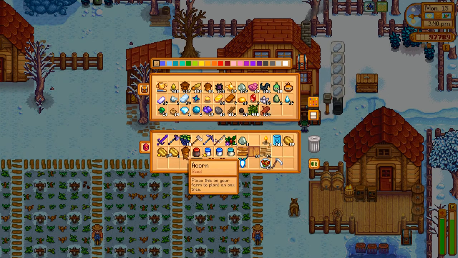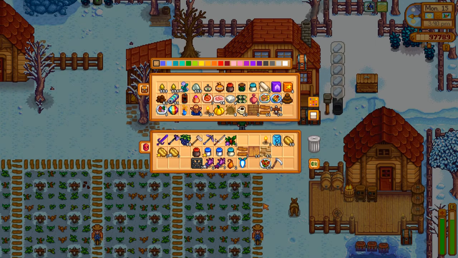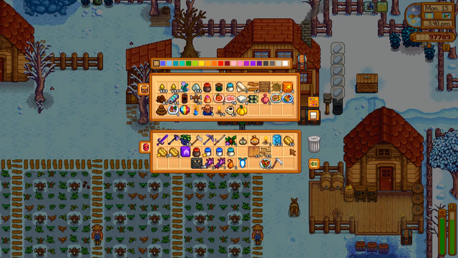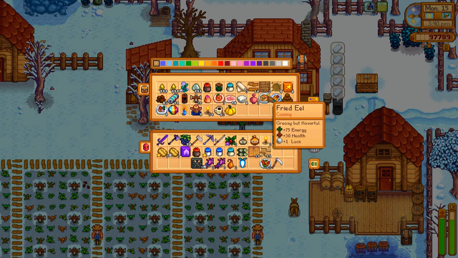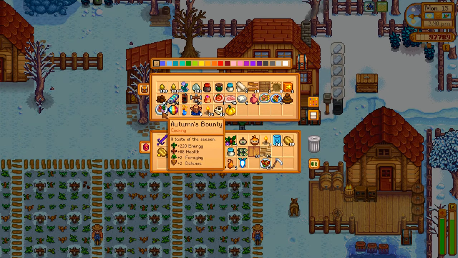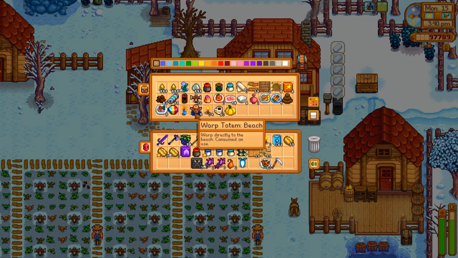Let's put all these materials back. What's in here that can come out? I think we need to sell these. Do we need the speed roll? No, I don't think we need that either. Do we need a Maki roll? No, let's sell that. Fried eel, that's luck food. Fish of the sea, that's a +3 fishing, so we want that. Autumn's Bounty, I believe this is Lewis's favorite too. So we're gonna keep that.